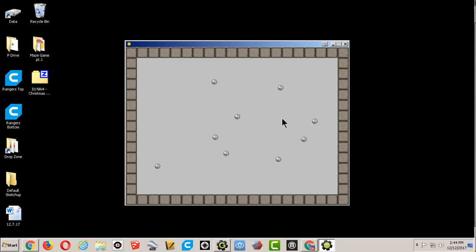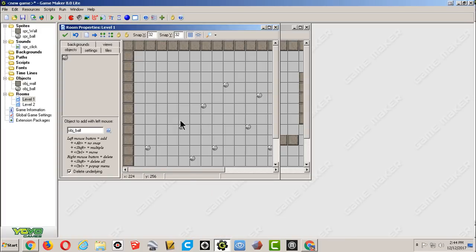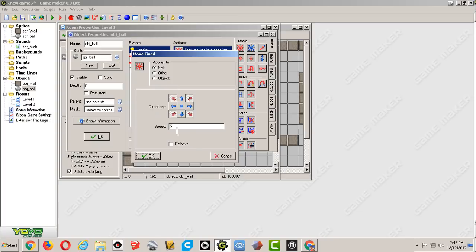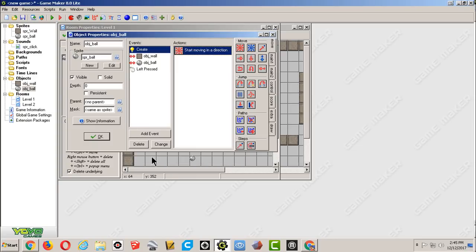As you can see, the balls are starting to move around. If I click one, I know I'll click it because there will be a click sound. And as you can see, it's a little difficult to click the balls because they're moving so fast. And this is what I was talking about when you're testing. As you're testing, what you may want to do is to go into the ball objects, and when they move in the beginning, take the speed down to nothing. We already know that they bounce when they collide. By setting the speed to nothing, they will not move around, and it's easier for you to click.